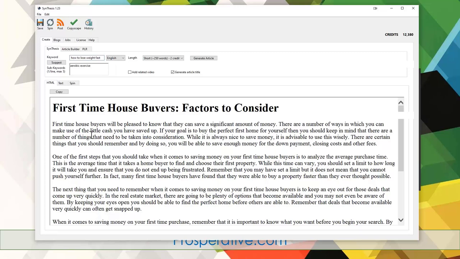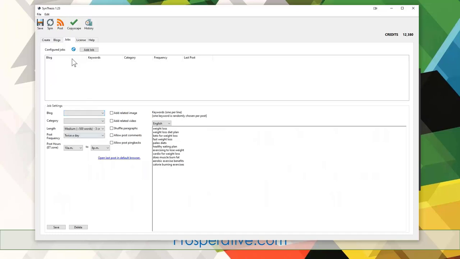But also, bear in mind that you can publish these articles on different blogs. So you don't have to put them all on the same blog. And again, we're seeing people doing that. So when you're doing the jobs, the more blogs you have on here, the better. Because if you have a weight loss article on blog A, and then you've got a weight loss article on blog B that's relatively similar, it's not going to be identical because they are unique, remember, but it's similar in feeling. Well, they're different blogs. And by adding different content to each of those blogs, Google will choose the rankings for you. So remember, by adding lots of good content to all of your blogs, you're going to find that Google will find some places for you to rank and keywords that you never even thought of.